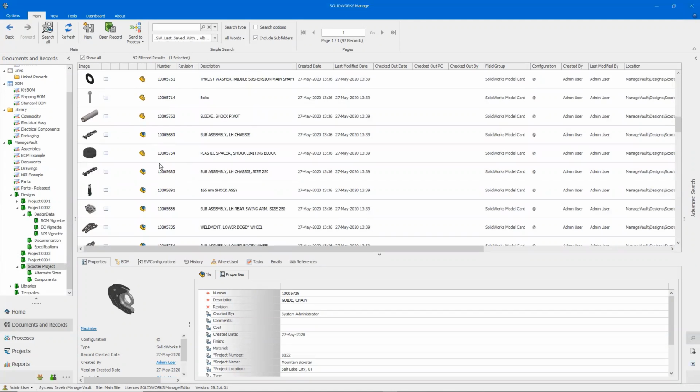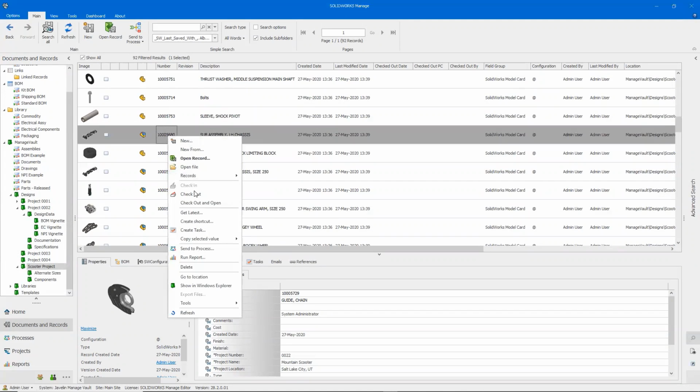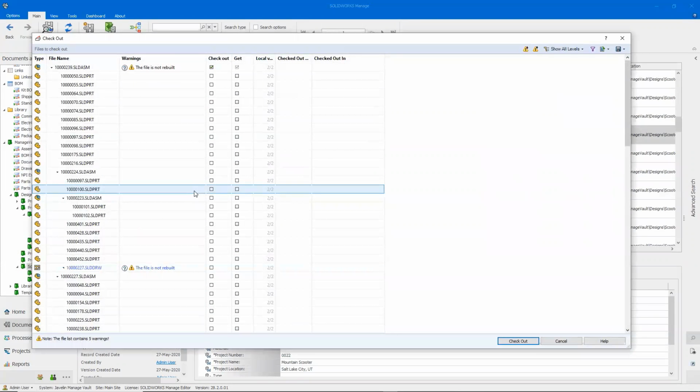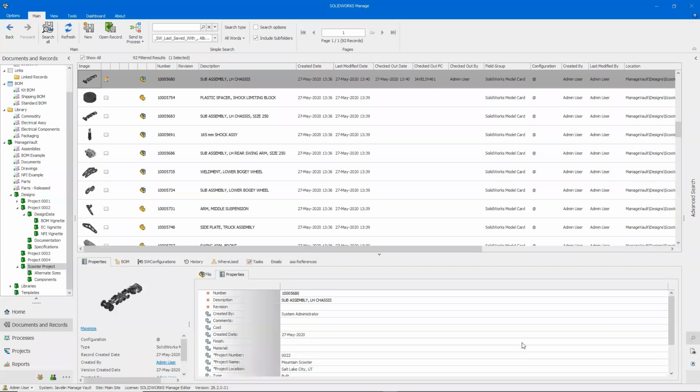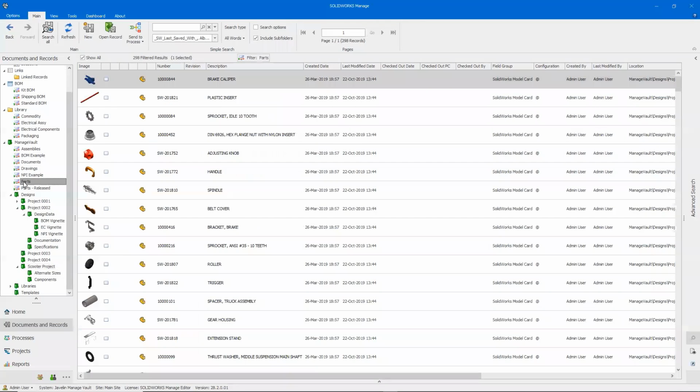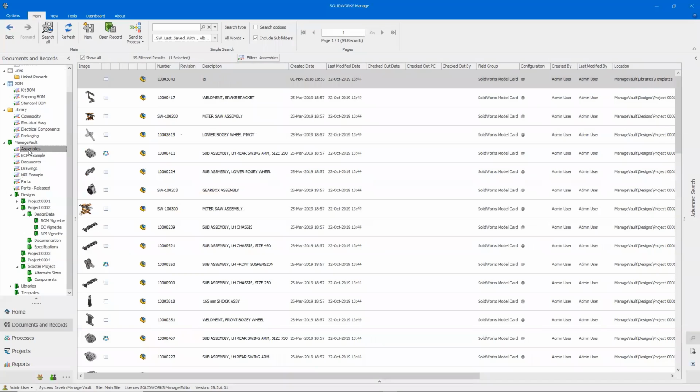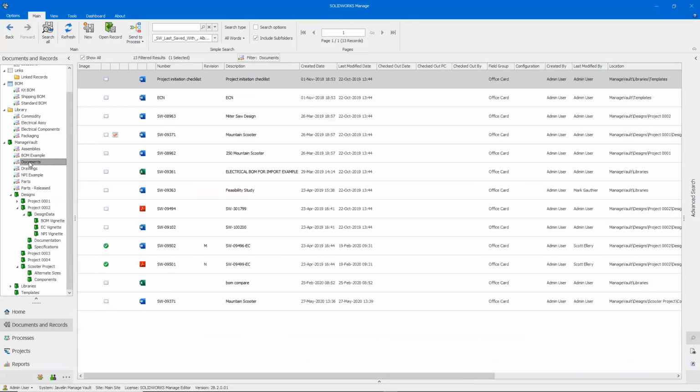The nice thing too is that it's syncing all of the BOM information as well, which we'll see in the next step. If I wanted to check something out inside of Manage, it's the same way that you would do it in PDM. You're taking ownership of it, and everything syncs back to PDM, and everything from PDM syncs into Manage, just to make sure that everything stays nice and copacetic. You can also use all of the filtering capabilities in Manage to quickly filter your vault. Maybe you only want to see all your documents or all your parts, or maybe you only want to see certain files that are checked out by you or are part of a certain project. Very easy to utilize those quick filters in Manage to quickly filter out that information.